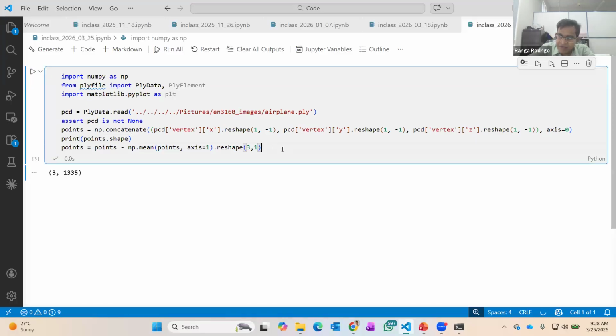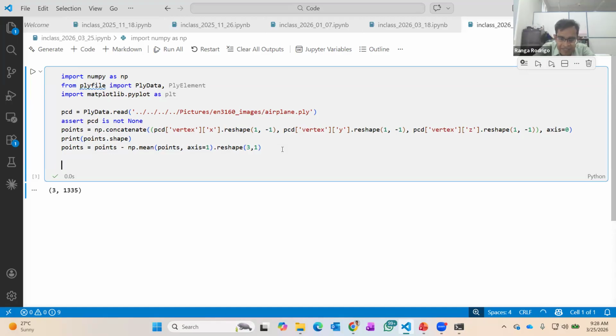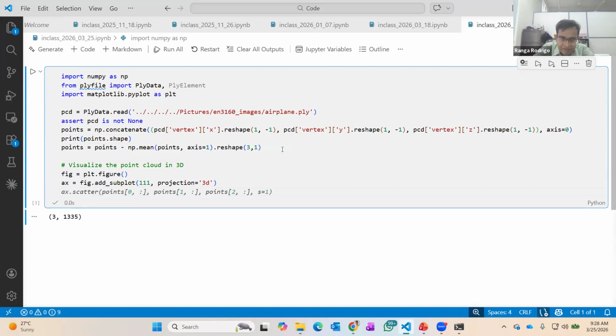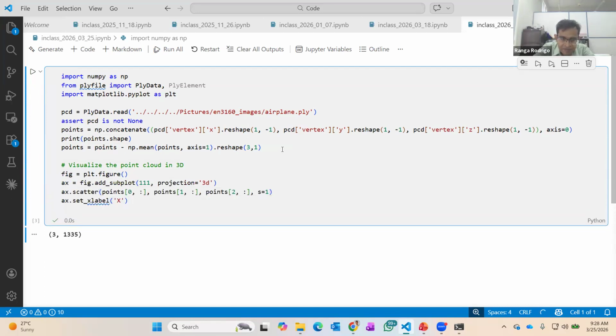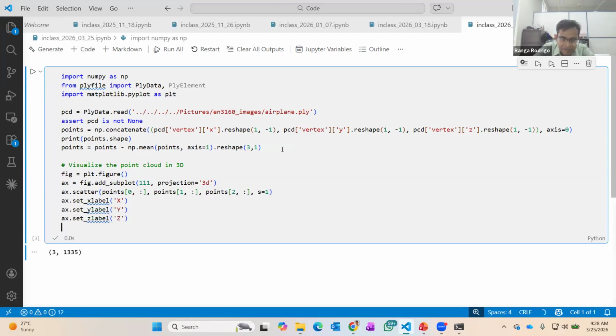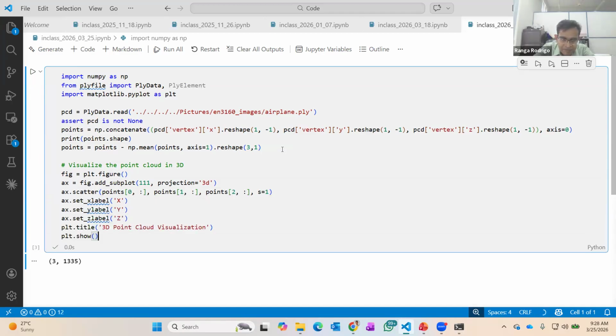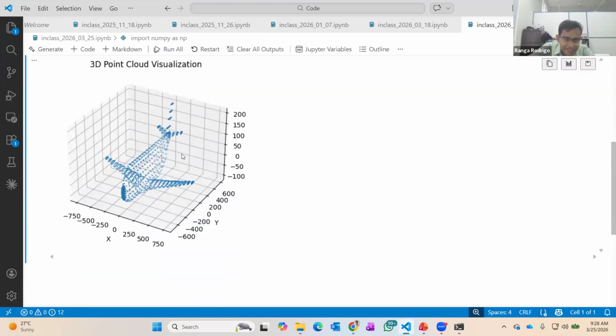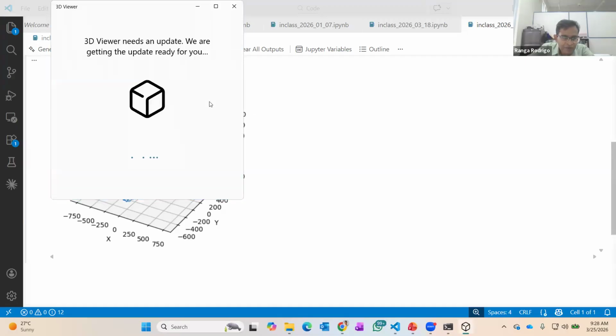Okay. So you can display the points in 3D. You can see that this is the 3D point cloud of the airplane. But actually, if you open that using Windows, it will show you a nice picture with some rendering.